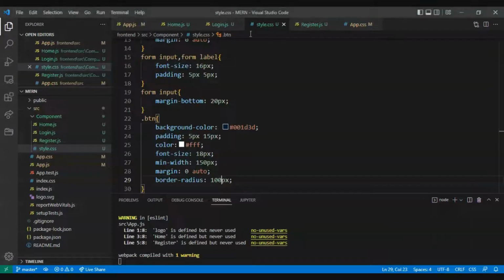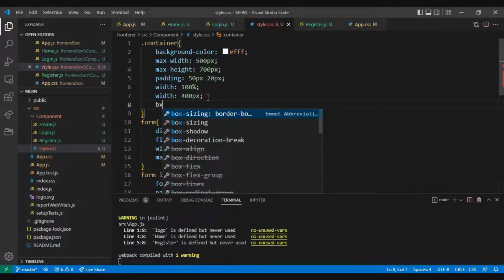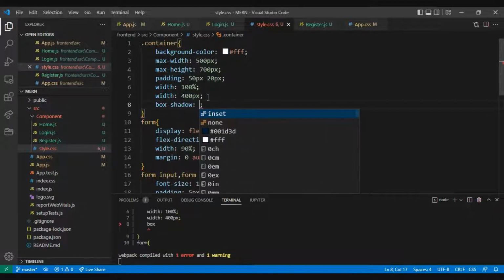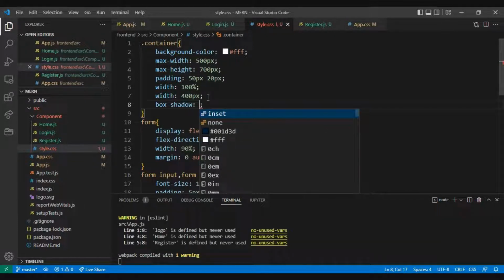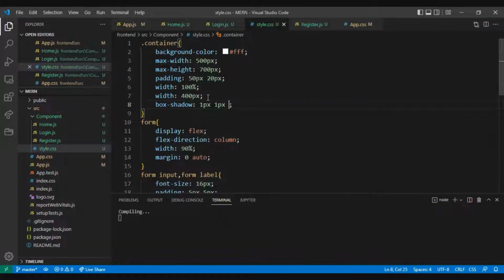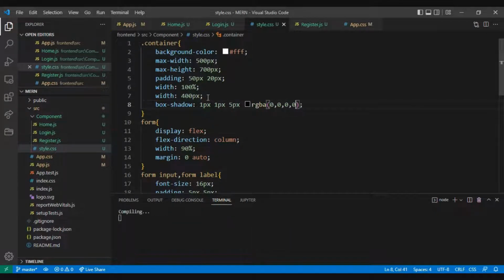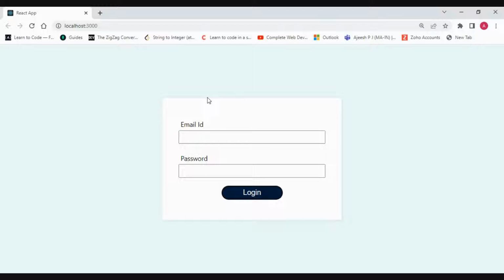For that, in the container section, box shadow 1 pixel and 5 pixel for shadow purpose. RGB, giving 0 0 0 and 0.1. Let's see it. See here, the shadow is coming.